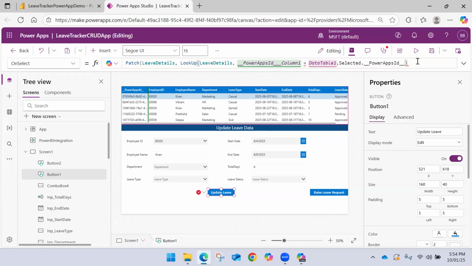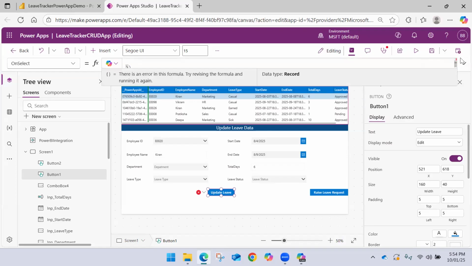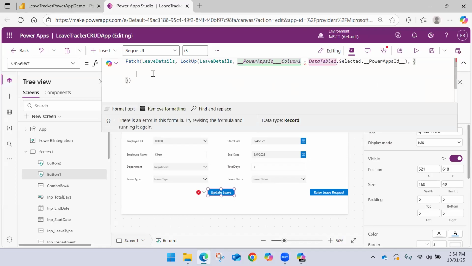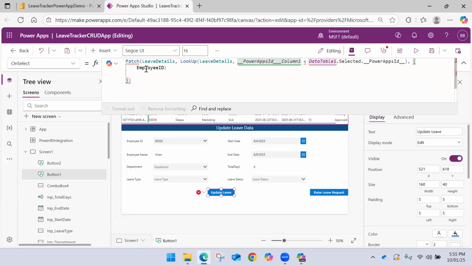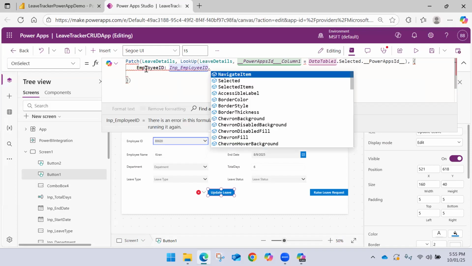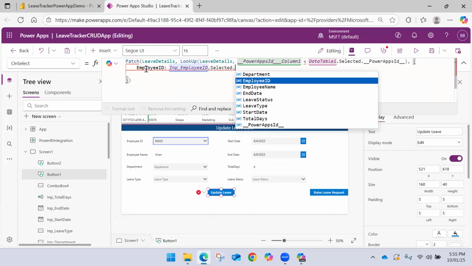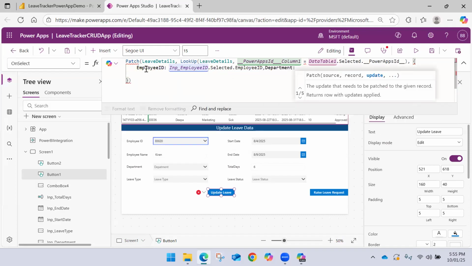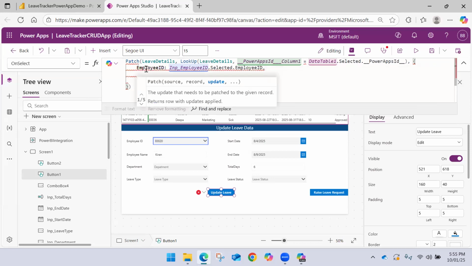Okay, so now what I will do is write a formula to update the records. Let me open this, and here I will say employee ID. Employee ID from leave data is equal to input employee ID dot selected dot employee ID.